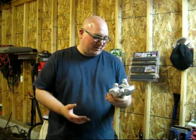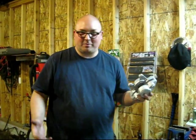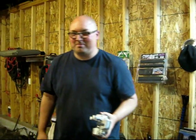I don't know if I'm wrong in my thinking, but I just took it down to bare metal and painted it with the caliper paint. But I don't know if you have a better method. Go ahead and send it to me at martysgarage@gmail.com.